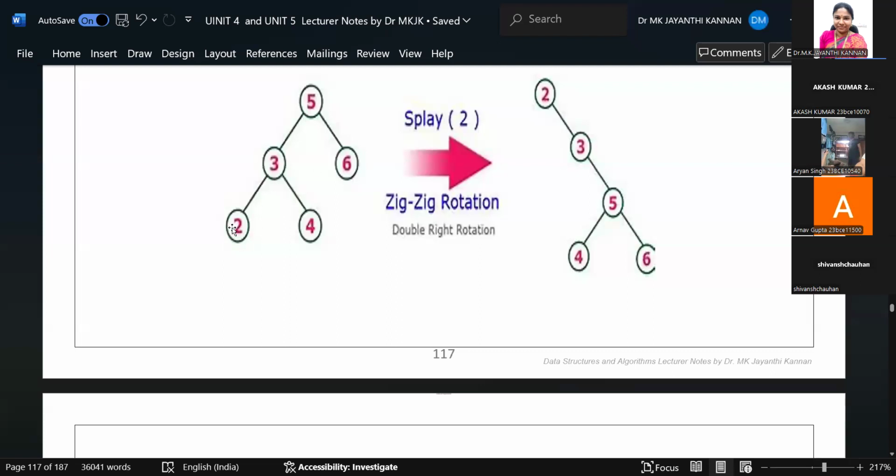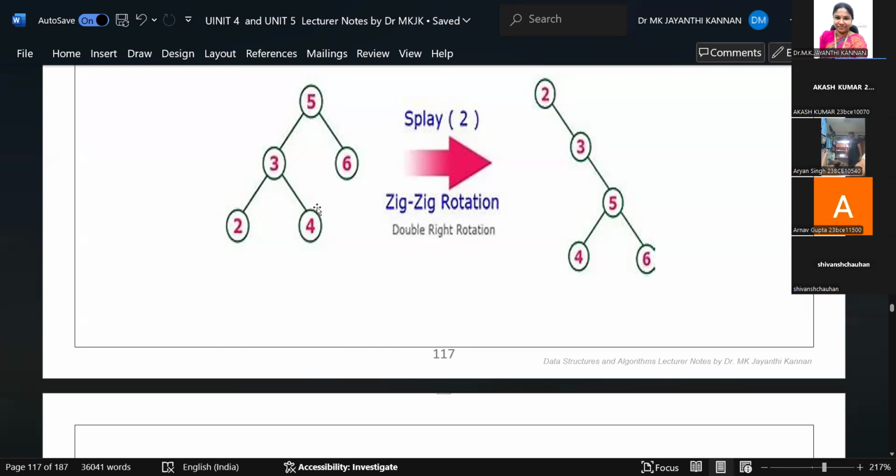So we rotate the nodes in such a way that node 2 reaches the root node, and once node 2 becomes the root, we need to self-adjust the other nodes so that the binary search tree constraint is maintained. When 2 becomes the root node, left, root, right should take the corresponding locations. Left should be less than root and right should be greater than root. So 2 becomes the root node.